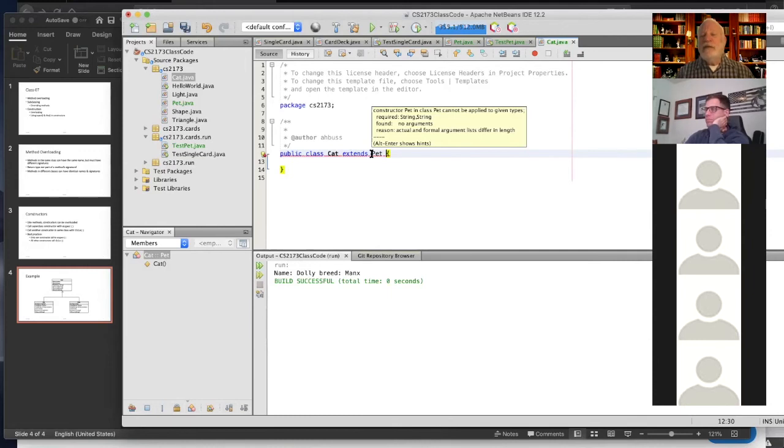Okay, if you remember yesterday, I said, what does Java do if I write a class and I don't write a constructor? Do you remember what Java does? It makes one for you. And when it makes one for you, what is the first call in a constructor? It's either super or this.